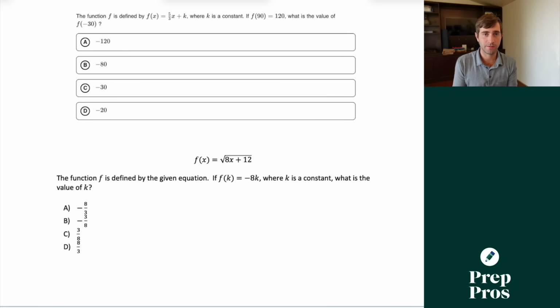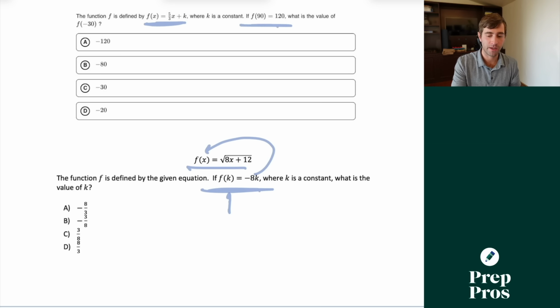Now, the next concept that you will definitely see on your test are function questions. Now, very basic functions, you're probably wondering why would we be covering these, but these questions actually give students a lot of trouble. This is function questions when they include variables, and this often stumps a lot of students. But we're actually going to talk through the fact that you can do these in Desmos very, very easily, and it can avoid mistakes and it can save you a bunch of time, especially for something very complicated like this, where you'd plug negative 8k in here, you'd plug k in here, you'd create a quadratic, you have to do factoring. We're going to talk about how you can solve this in seconds.